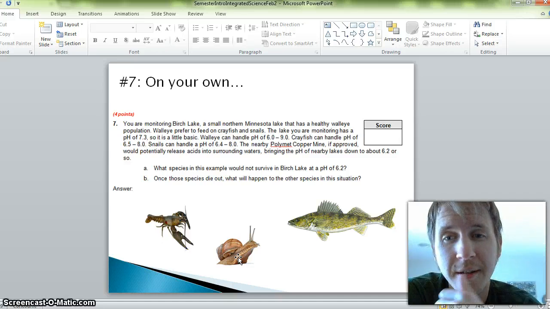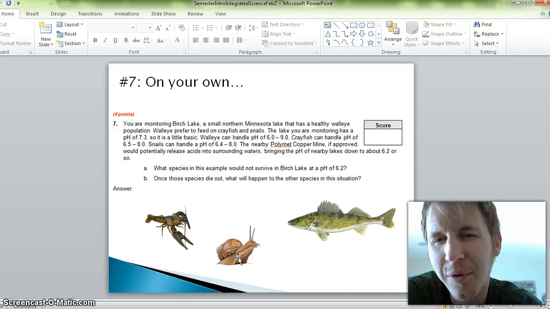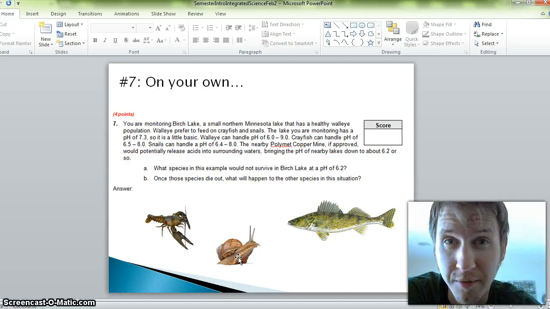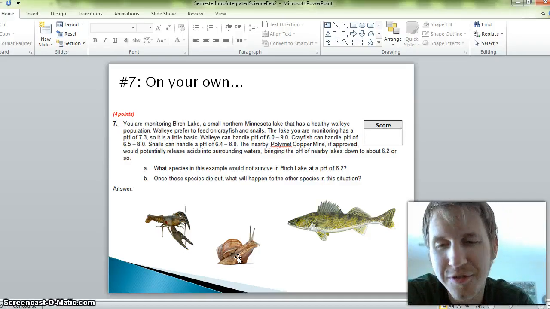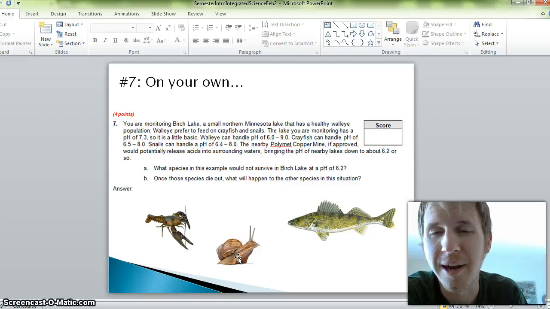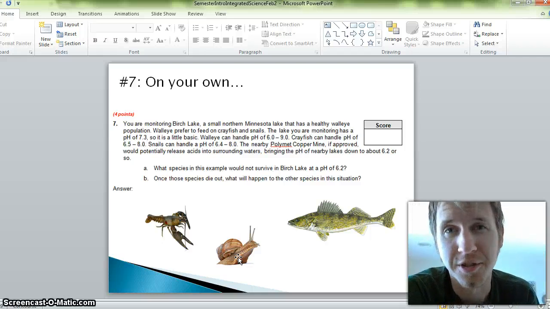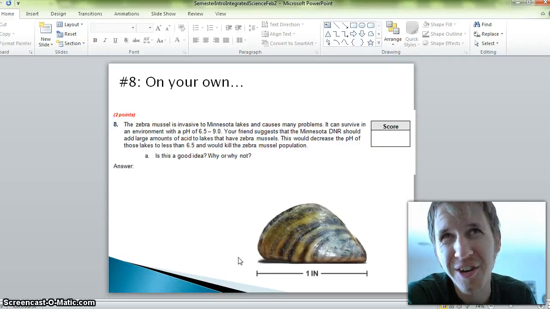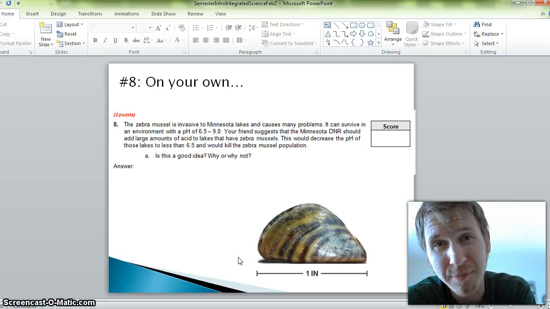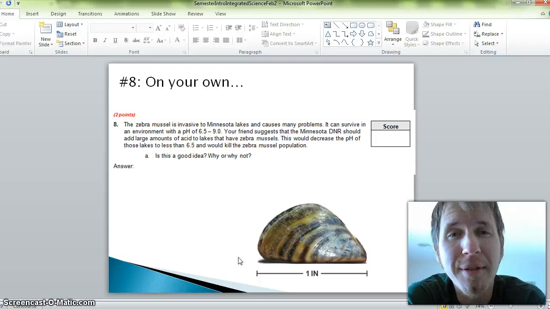If you said the crayfish and the snails, you were correct, as Educanon probably told you. Once those species die out, what will happen to the walleye? The walleye will die as well because they will starve. And so when we interrupt the natural cycles by adding additional acids into water through acid rain or through copper mining or whatever, we can disturb the ecosystem in many different ways. And every creature reacts in a slightly different way. But if we disrupt a creature on the food chain in one spot, there will be other creatures that will be affected.